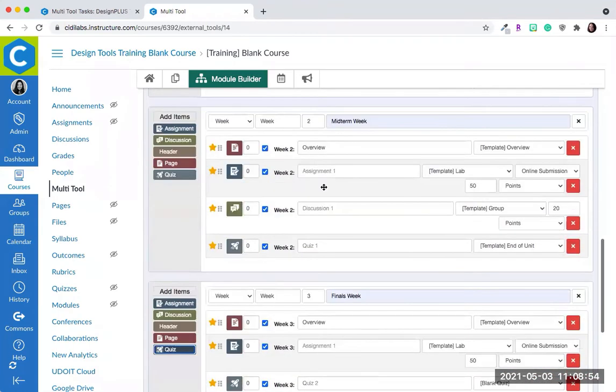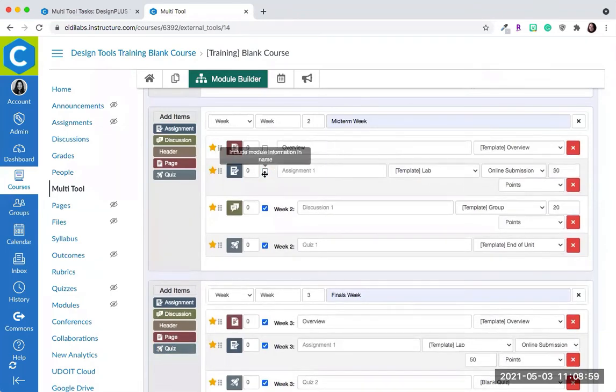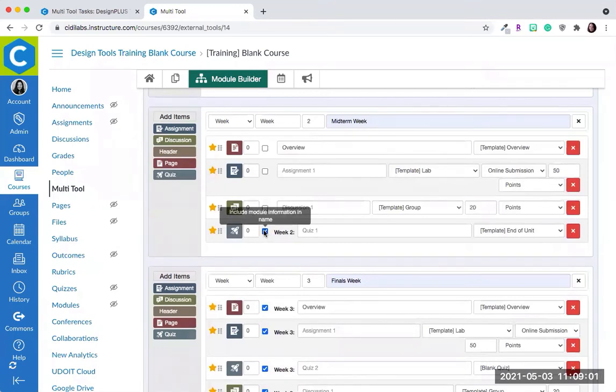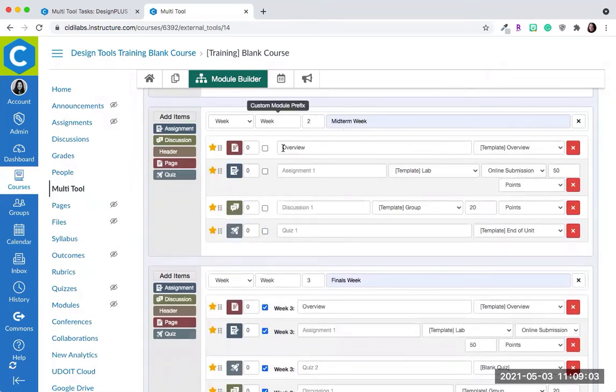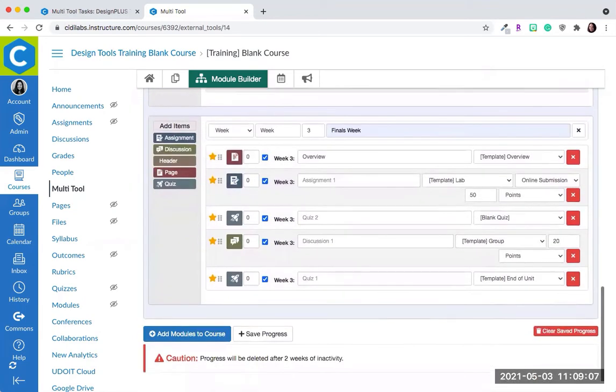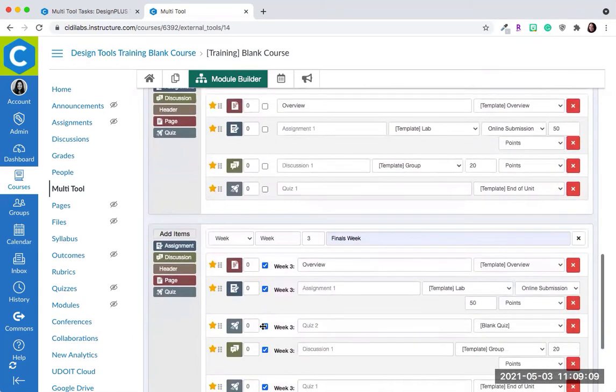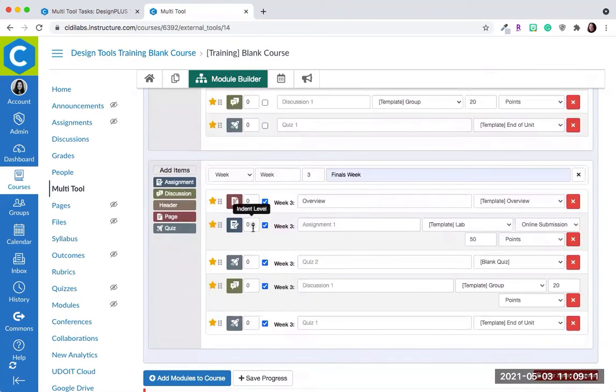Notice that we have this checkbox here. If I come through and I uncheck that, it's turning off this week 2 prefix so that not all of my pages will have that prefix. And I'll show you what that will look like in just a bit. Also notice though that you have these zeros. If you use the indentation feature on your modules page as a way to visually organize the content on that page, you can set up your indentations here.